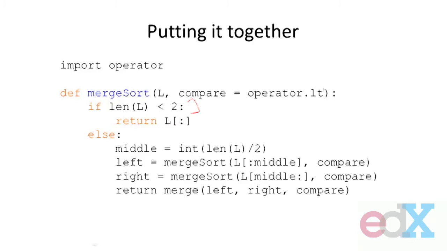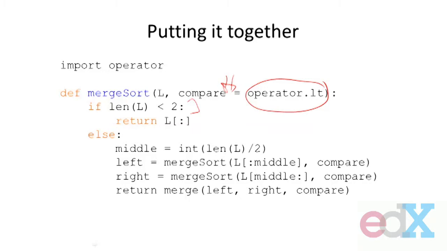Notice what I'm doing here, by the way, I should have said, is I'm using the operator function of less than to set up something that's going to do the comparison. So I'm going to use a typical less than, and this says I can pass in, if I want to, some other argument for compare. The default's just to use the standard less than operation. All right, if the list is of length 0 or 1, I'm done.